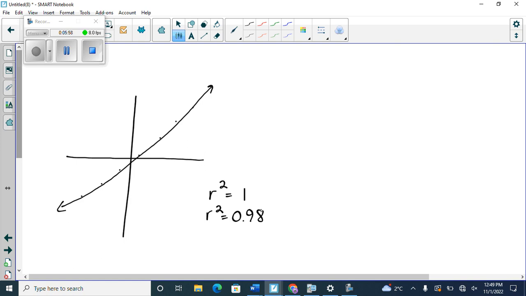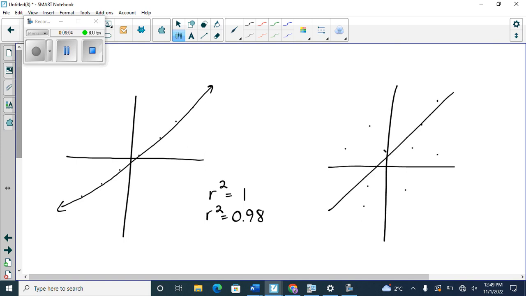Now, the lower the R squared value, the crappier it is. So if I had something like this, it's going to give me a line of best fit for all those points. If I pick a linear regression, it's going to give me a line of best fit like that. The R squared value might be like 0.50, like 50% of it would land on it. That's not a good R squared value. The higher the R squared value, the better the line represents the data.